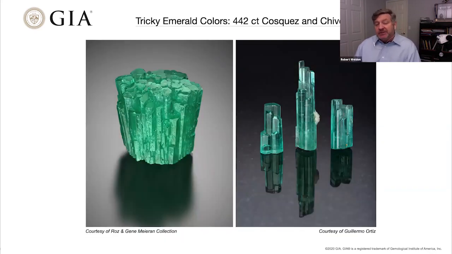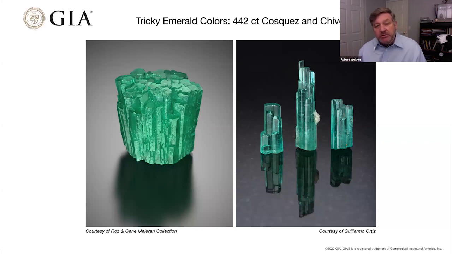Then you have tricky colors. This is an emerald specimen, just unbelievable. It's about the size of my fist. On the left, this particular emerald is from Coscuez in Colombia. And then you see the smaller specimens of very translucent, very light colored emeralds from Chivor, also in Colombia. Chivor is known for its lighter colors, their translucency, the actual quality of the crystal tends to be better. There's a little less saturation and they tend towards blue.